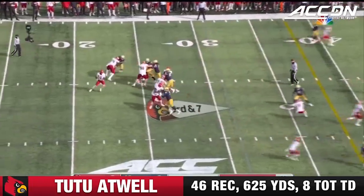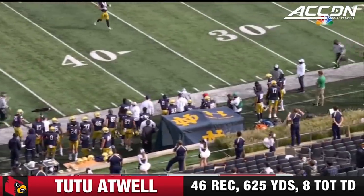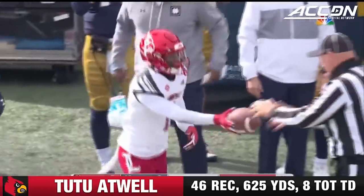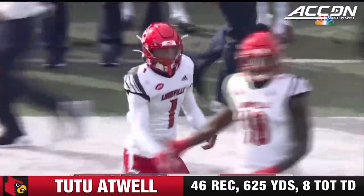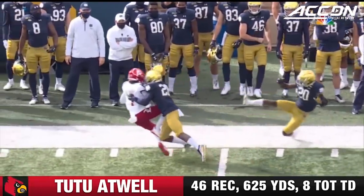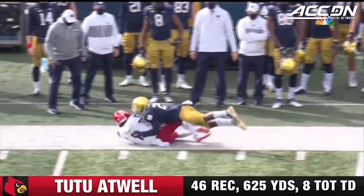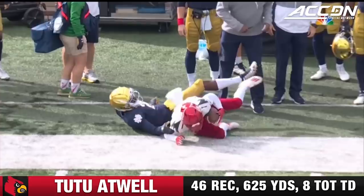Third and seven — pressure coming, pick up. Cunningham, time throw is caught. A lot of folks coming right to the ball all at once. And Atwell comes away with it at the Notre Dame 41, all in the midst of double coverage. Bracey and Sean Crawford can't make the play. Good 28-yard grab.